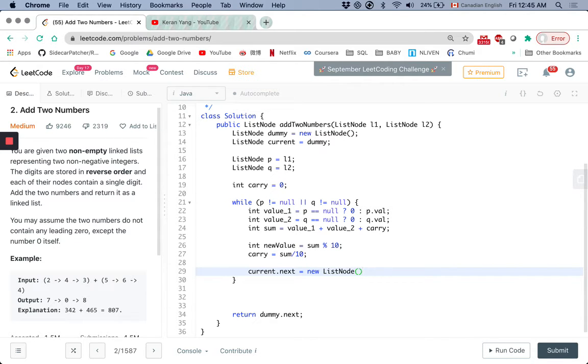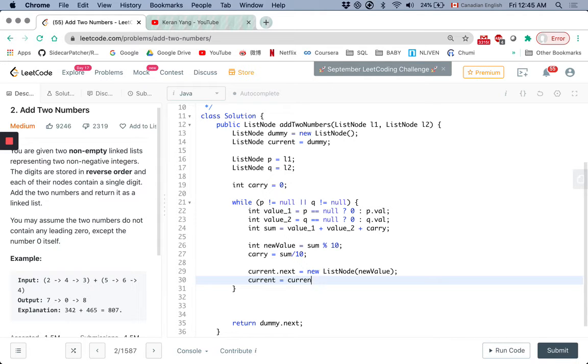The value will be new value, and yeah, then we move the current pointer forward, and finally we need to move p and q forward.